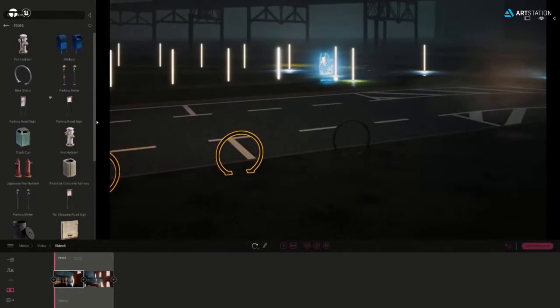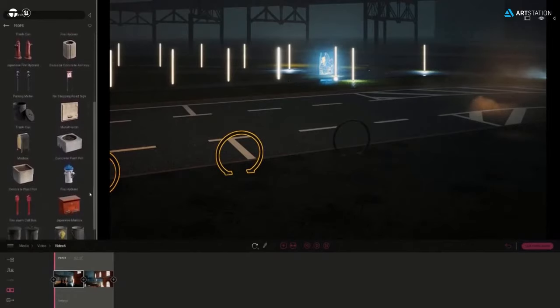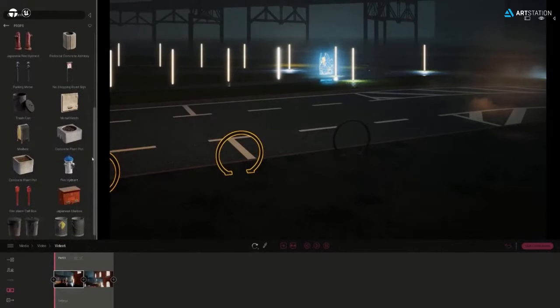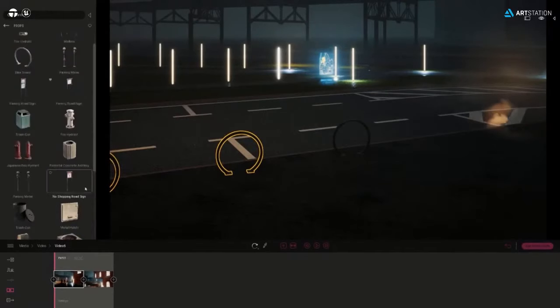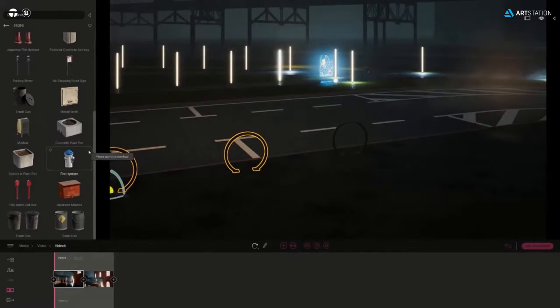Now I'm going to go back to the left-hand side and say we want to add in one of these fire hydrants. You'll notice that there is a download button on the top right-hand side. So when you're first working with the Quixel Megascans, you will need to download them. I already had that bike stand loaded, which is why you are not seeing that download button in the top right-hand corner, but I'll walk you through that process now. So I'll go ahead and click this button. You'll see that it says, please sign in to download, so no actions are happening.